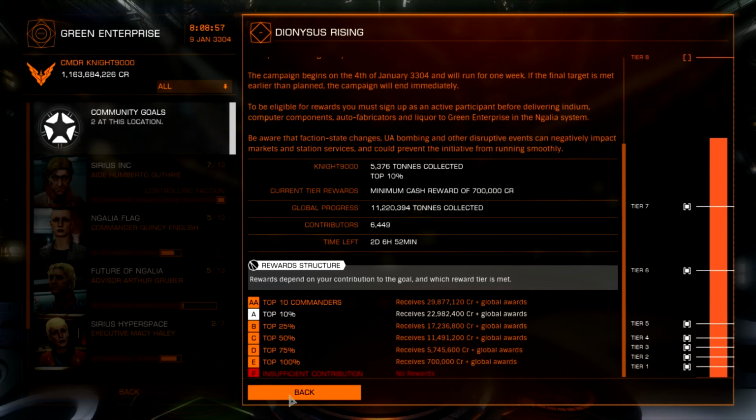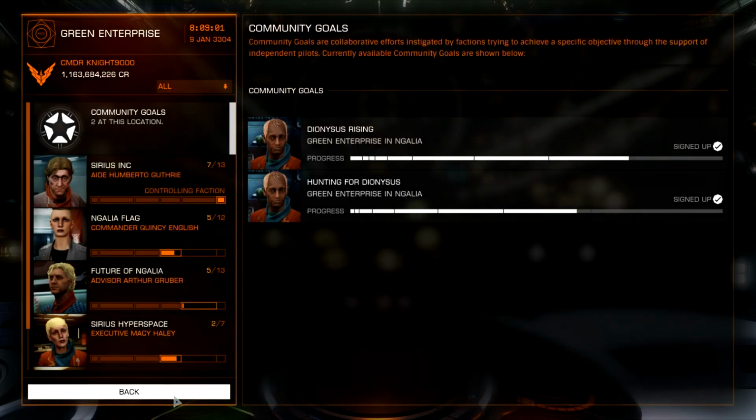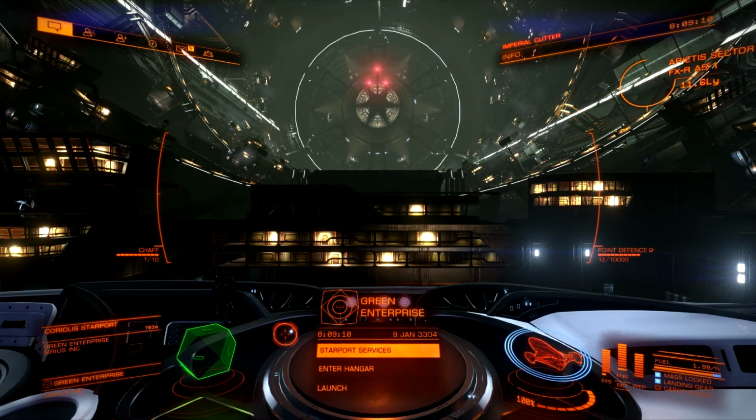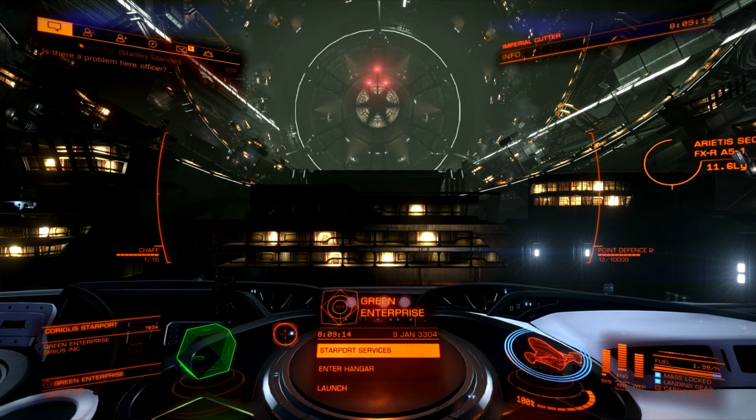But yeah, once you do that, just go ahead and keep trading. Again, if you're in a larger ship, definitely try and see if you can hit top 10%. Smaller ship, your goal should hopefully be to try and get top 25% if you can, depending on your cargo capacity.